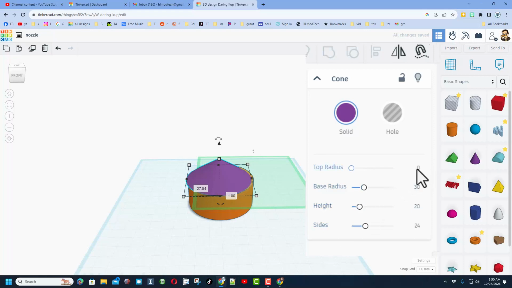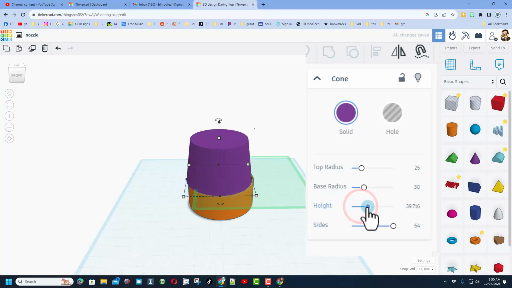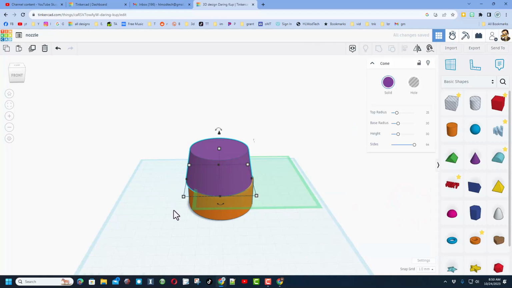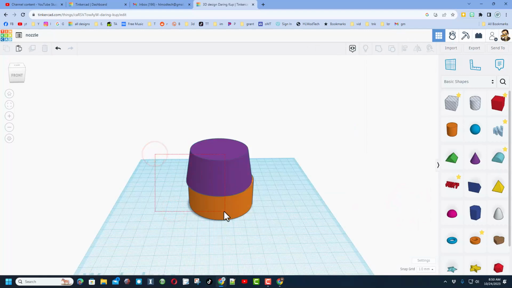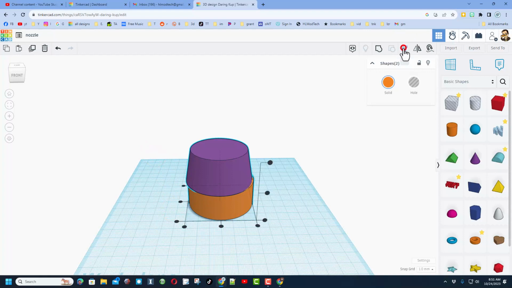First, I want to set my top radius. So let's say that I wanted this to taper up. And instead of 30, I'm going to say 25 and press enter. So now it's got a decent taper. I do want the sides changed to smooth. And I'm going to make it go up whatever number I want. I'm going to say 30 and press enter. So this is the start of our nozzle. I'm going to click down here, select the two of them, and choose align. If you look right here, you can see L is the shortcut. I'll show you that on the screen as well.